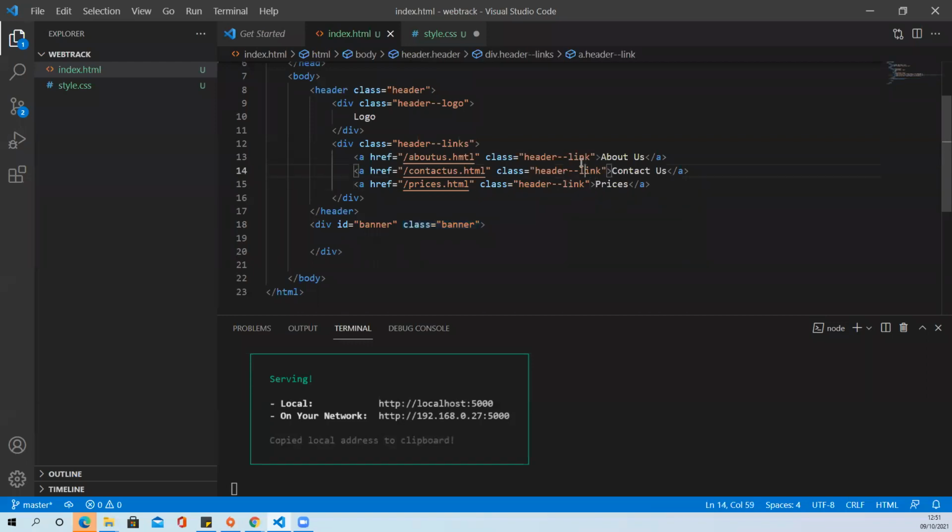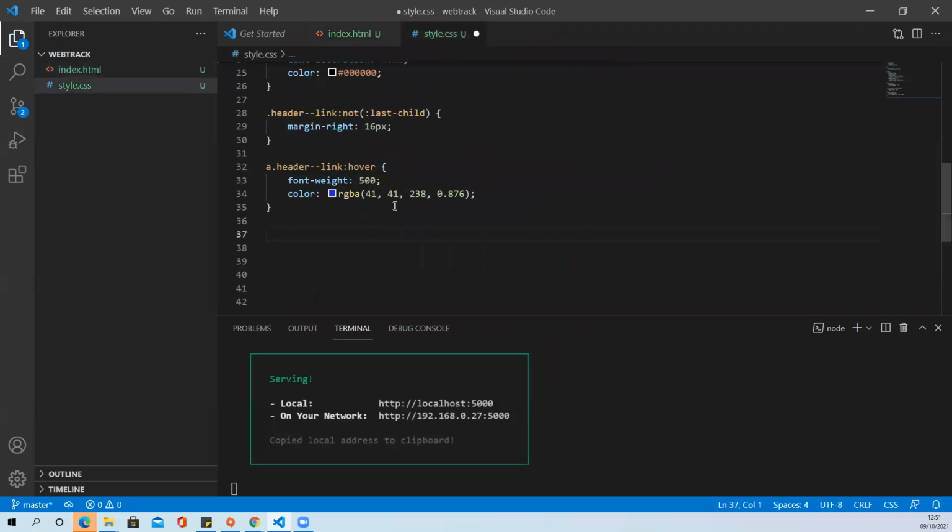For example, there are 3 header link classes here. And another difference is that the specificity of an ID is higher than that of a class. And if you want to select your ID or classes in CSS, you use this # or hash for the ID.